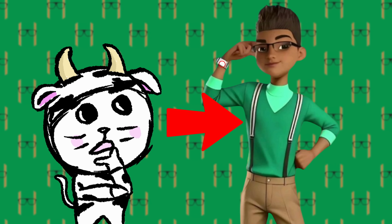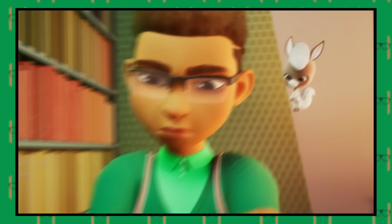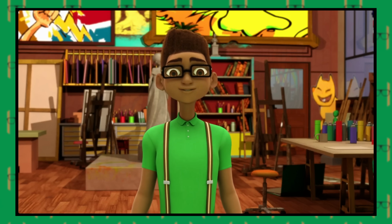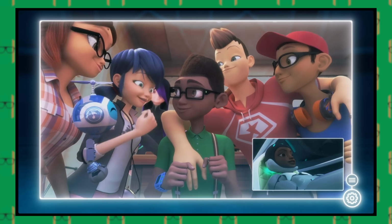His suspenders match along with his watch. Before, his glasses made him look like a nerd, but not now. They made him look smart, and I think that's the biggest change here. In previous seasons, Max was reduced to the nerd character, who just knew numbers and calculations and mentioned them for no reason. "Max, you're the greatest genius the world has ever seen."